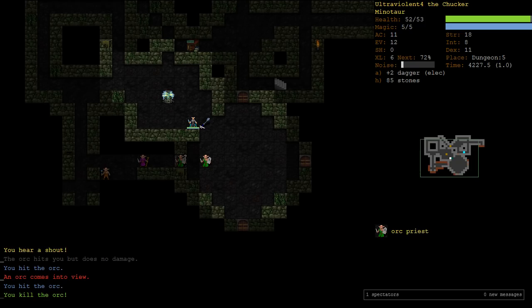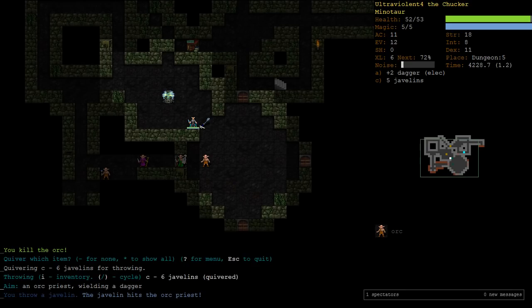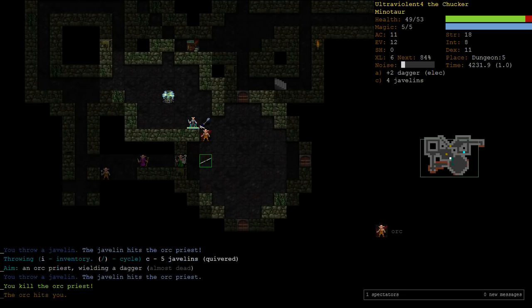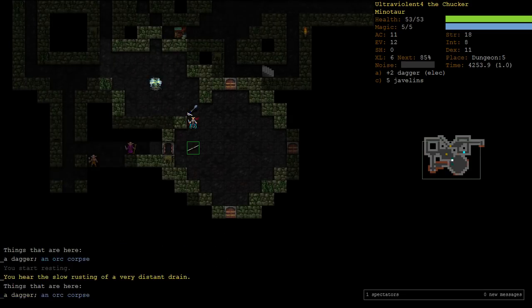Okay, the Orc Priest. Let's quiver our javelins. These guys are still dangerous enough that I'm treating them with respect. So there you go, our javelins both hit and killed it. A max damage smite is 17, so we could eat a lot of those, which is the benefit of being a plus 10% HP Minotaur, but I still don't want to mess with it too much.